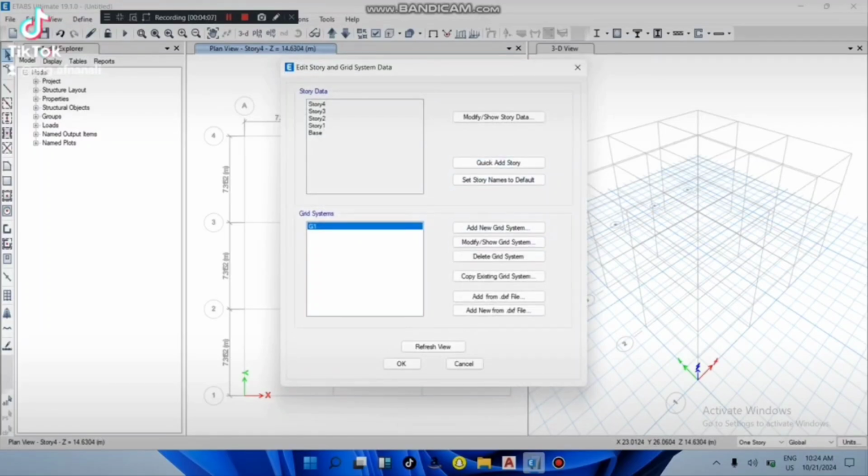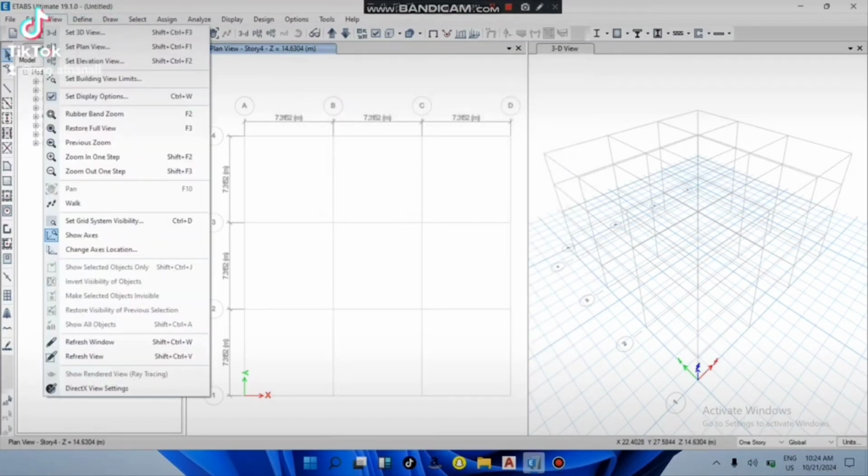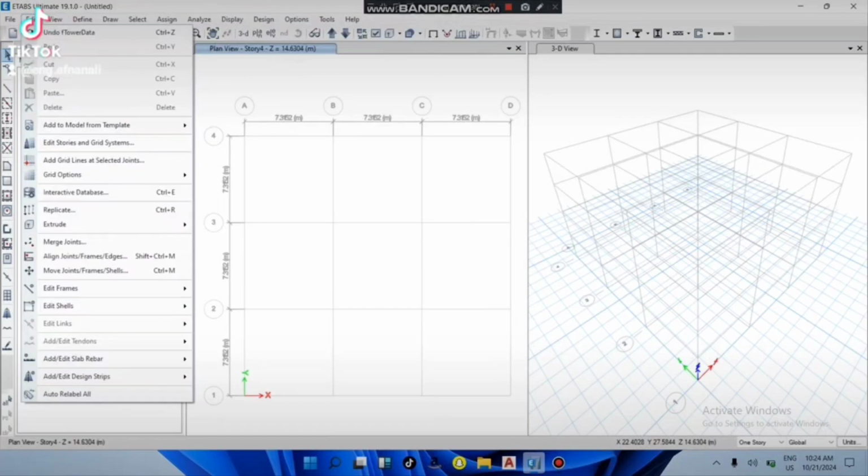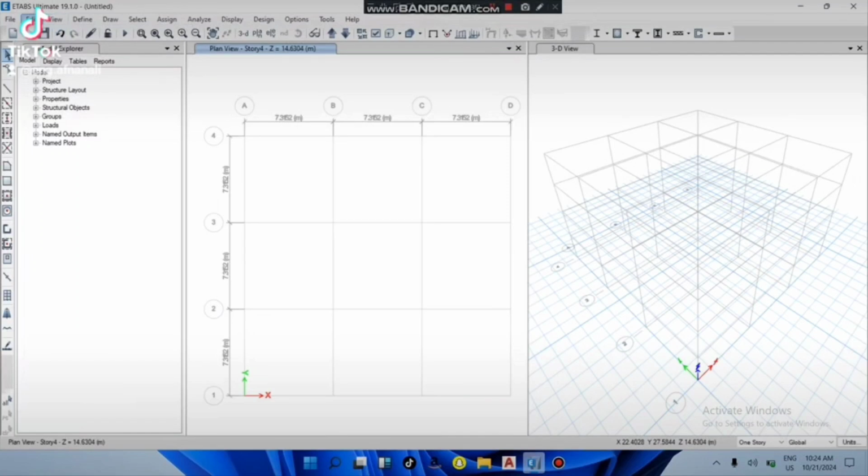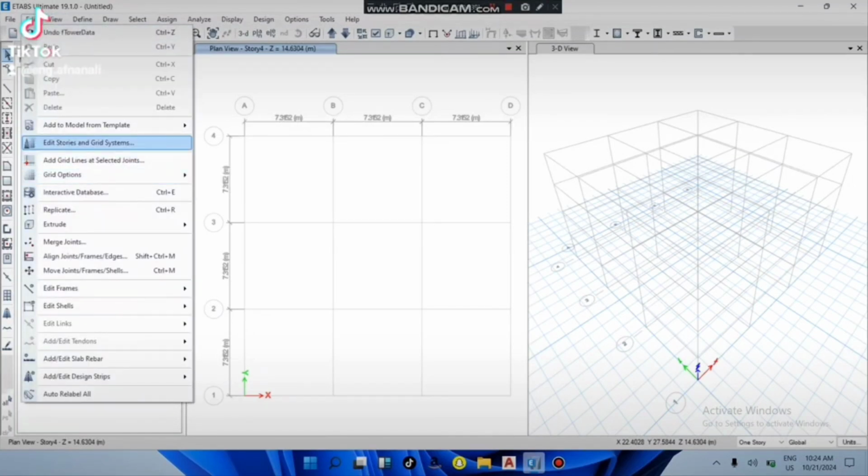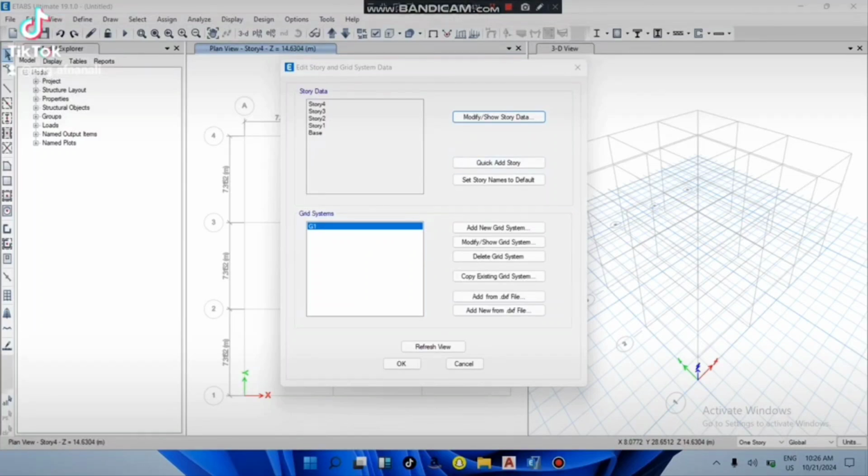Here you can modify. If you already skipped all the information about the grid and the story system you want, and then you want to add another story, you click edit and then grid system, or story system, or modify.